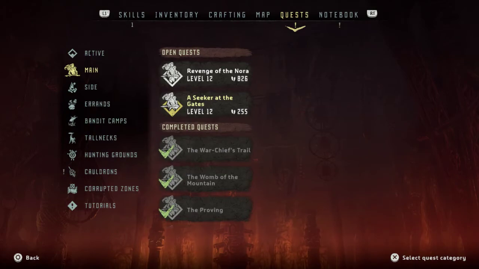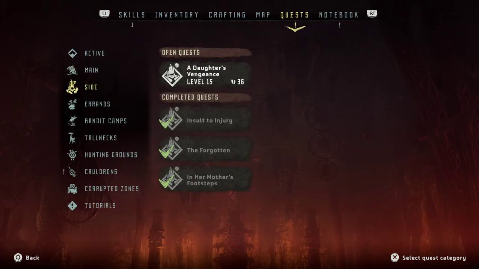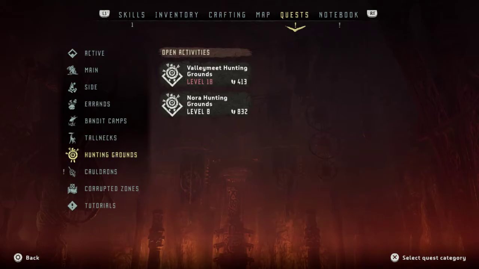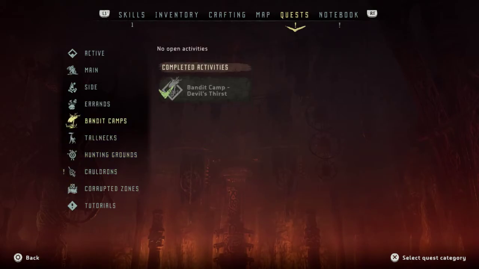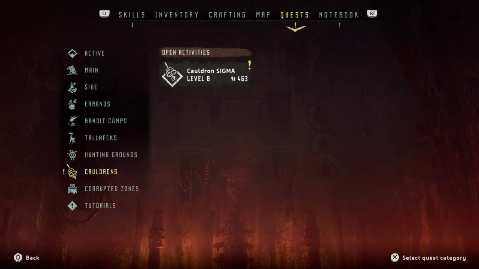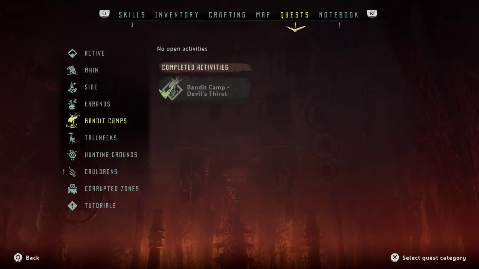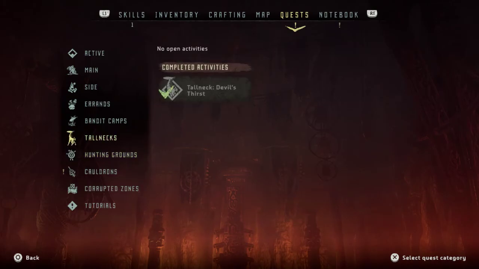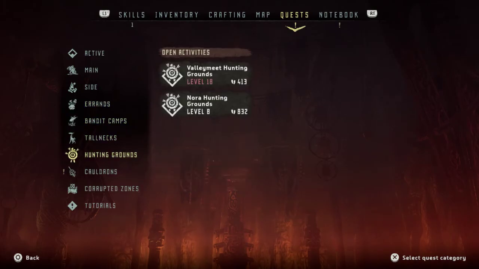Now, I have noticed that main quests and side quests kind of fall into a questing category. And then errands, bandit camps, tall necks, hunting grounds, and corrupted zones would be the side quests in most normal RPGs. So here's what I've decided. For this week, I will probably record everything I do, just because I need the episode, to be honest. But going forward, if I'm just doing errands, bandit camps, tall necks, hunting grounds, corrupted zones, that sort of thing, I will do that off recording. I will still do it on stream, so if you want to see me do that live, come on over and check me out on Twitch.